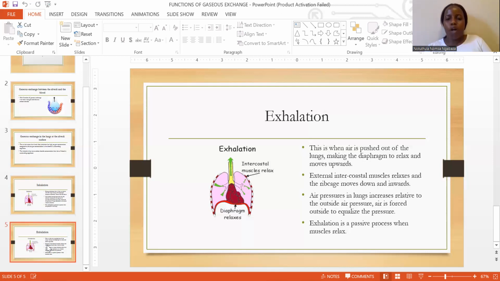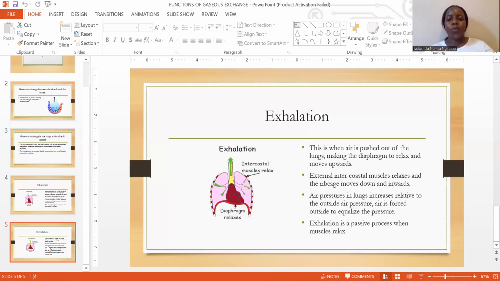One thing about the alveoli surface, we also know it as a place where external gaseous exchange occurs. But if you're looking at your blood, if you're looking at your tissues, this is where the internal gaseous exchange occurs. Why are we saying the alveoli is where your external gaseous exchange occurs? Because, guys, when we are breathing in, you're breathing in oxygen. Where is the oxygen coming from? It is coming from the external side, which is your atmosphere. But if you're looking at your blood, your capillaries, your tissues, we're saying this is where your internal gaseous exchange is going to occur.